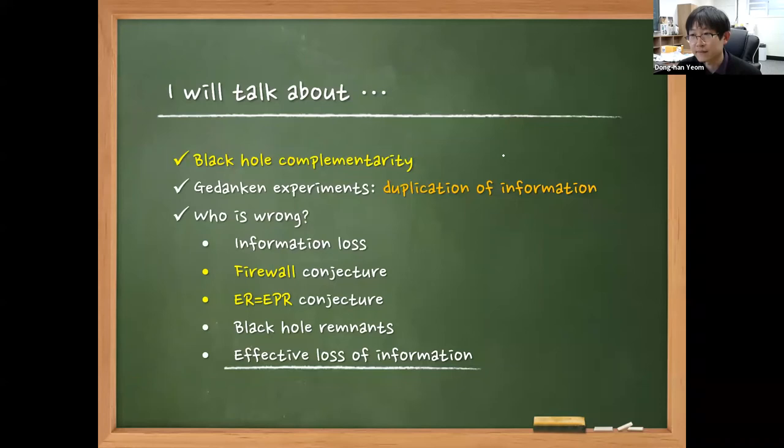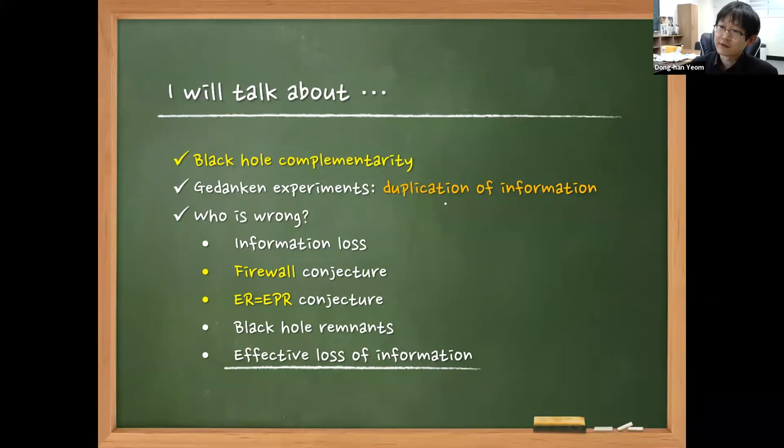There were many discussions, but eventually the paradigm breaks down around 2010, plus or minus several years. In yesterday's talk, I provided several arguments, including AMPS, and today I will show one additional argument. Originally, Susskind and Thorlacius proposed a Gedanken experiment that shows the consistency of black hole complementarity. But today I will show that such a Gedanken experiment is indeed inconsistent. We can reveal the inconsistency within the semi-classical framework. So if we can agree that the original version of black hole complementarity is not sufficient, then what can be the alternatives? This means that one of the assumptions of black hole complementarity must be modified.